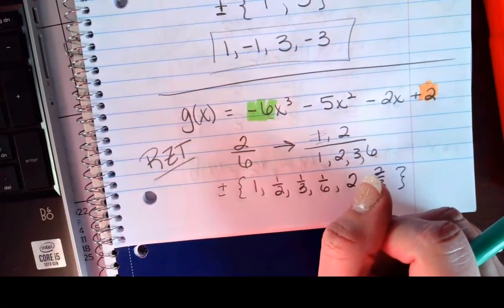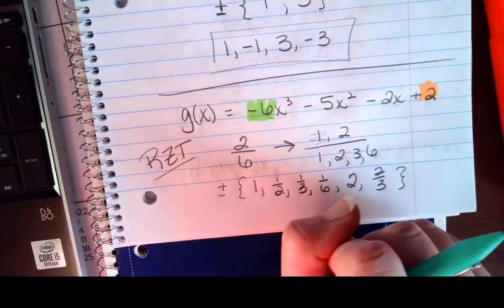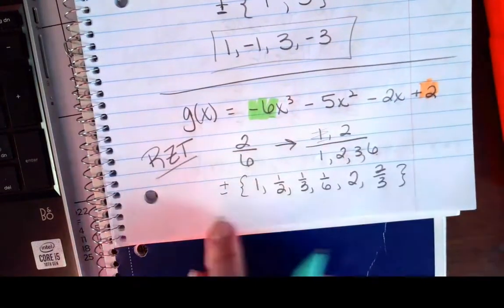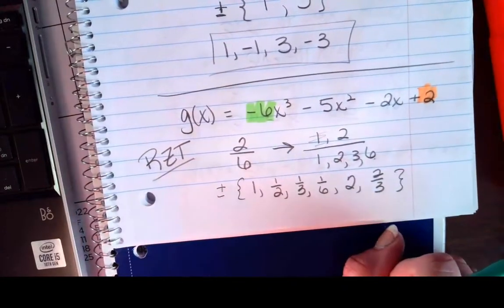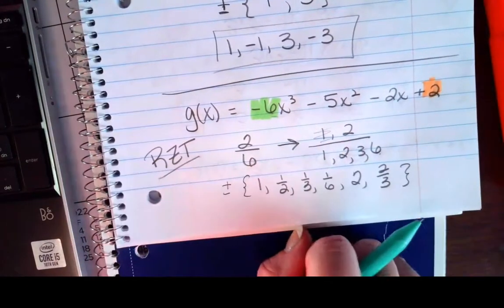So if this polynomial is going to cross in a pretty place on the coordinate plane, not imaginary solutions and not irrational solutions, it's going to come from this pile. So I don't need to try 5. 5 isn't in this pile. I don't need to try 3. 3 is not in the pile.